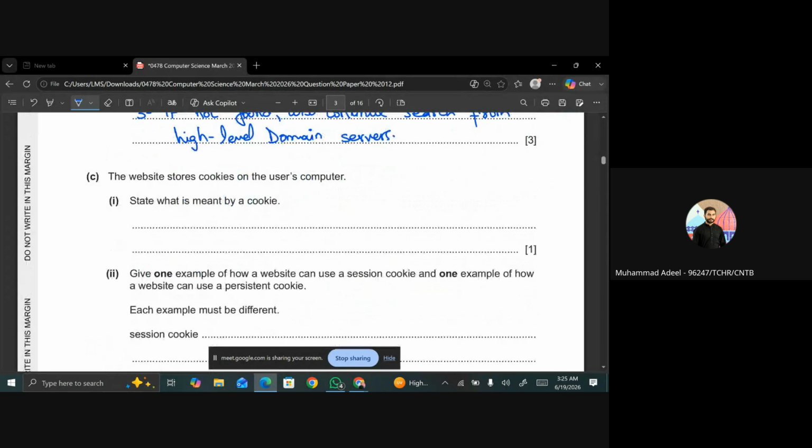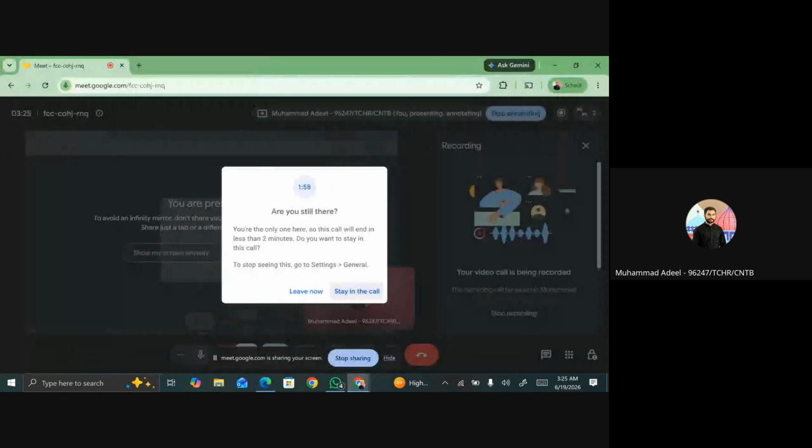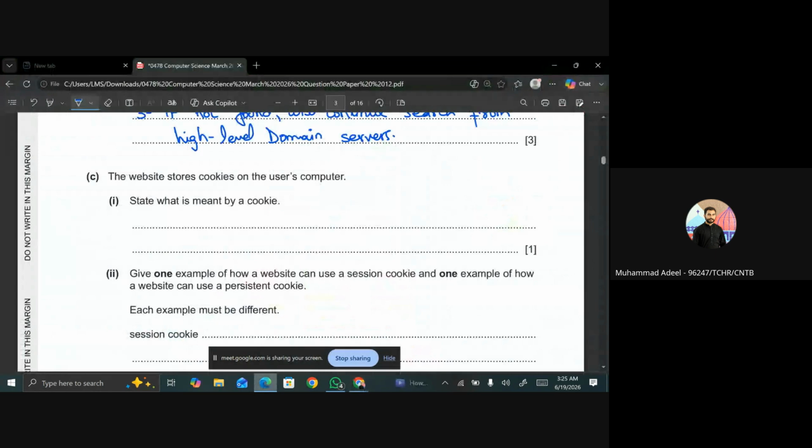Next they say a website uses cookies on the user computer. So we have to write the definition of a cookie. It's a very simple definition. It's a small text file stored on the user computer by the website.